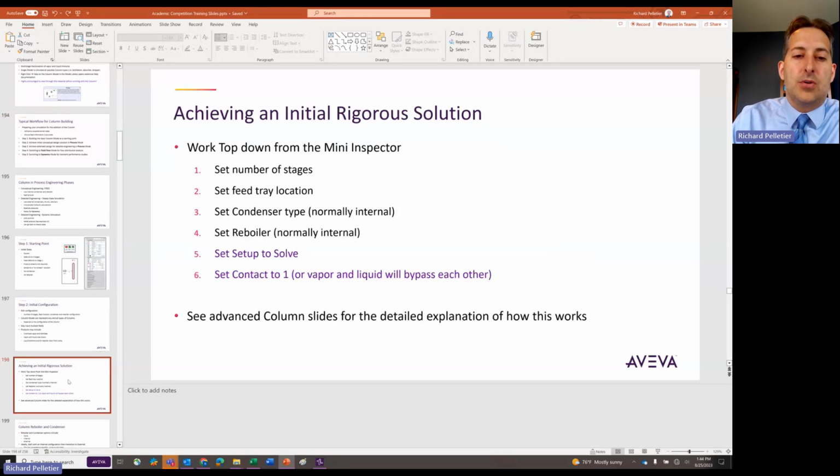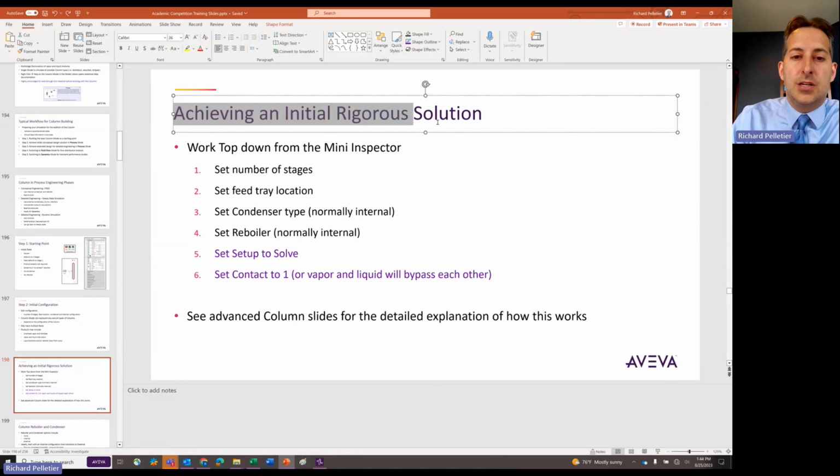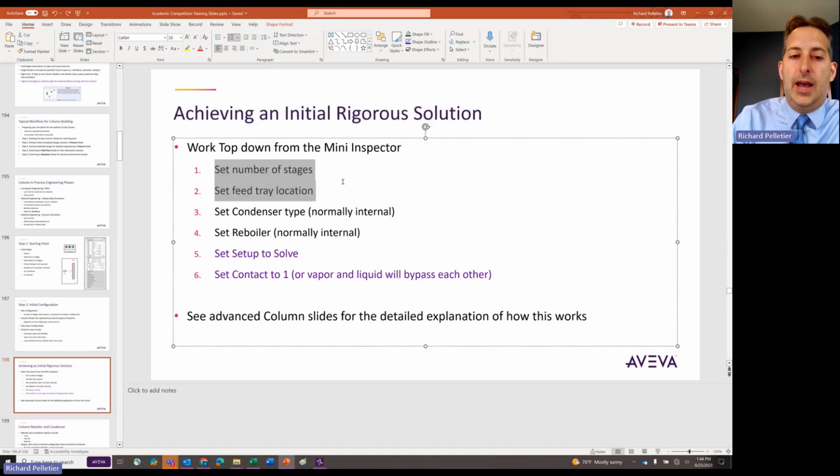But the first part that we're going to be focusing on is this goal here of achieving an initial rigorous solution. This is not your conceptual design solution. This is just a rigorous solution. And it has 6 steps. We're going to tell it how many stages we have, what the feed tray location is. If we have a condenser or reboiler, then we're going to set it to what's called solve mode. And then we're going to set contact equal to 1.